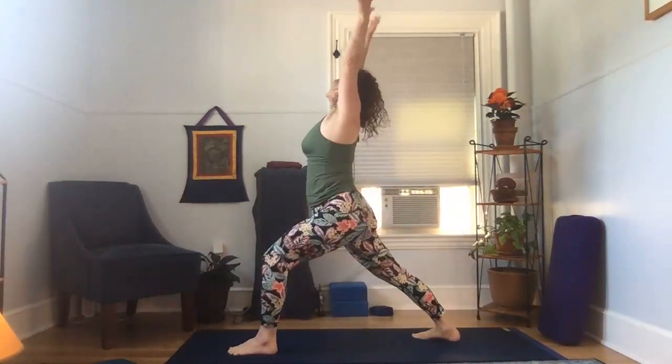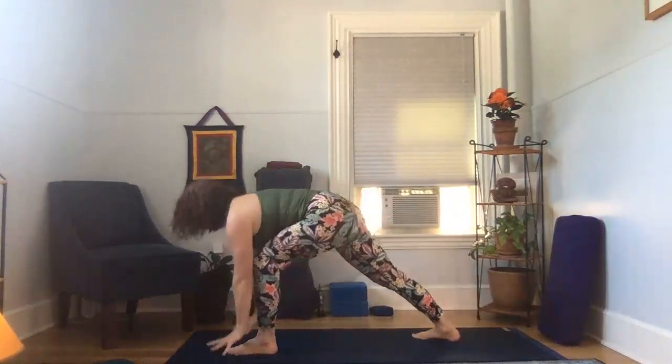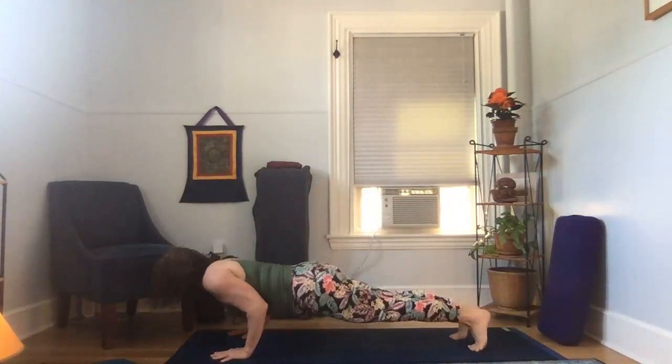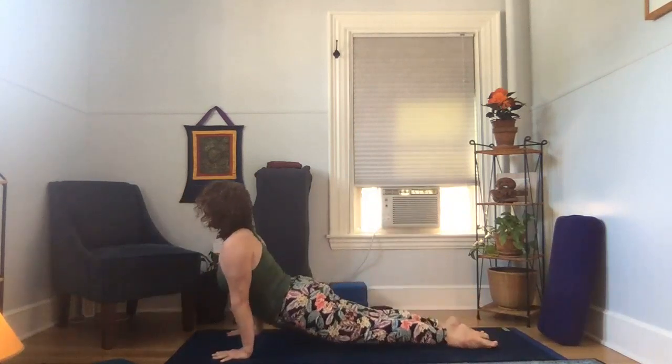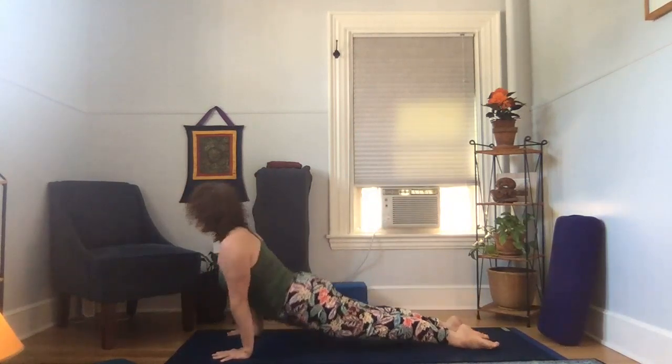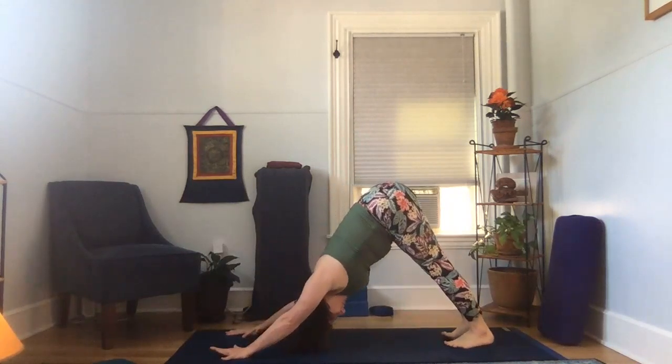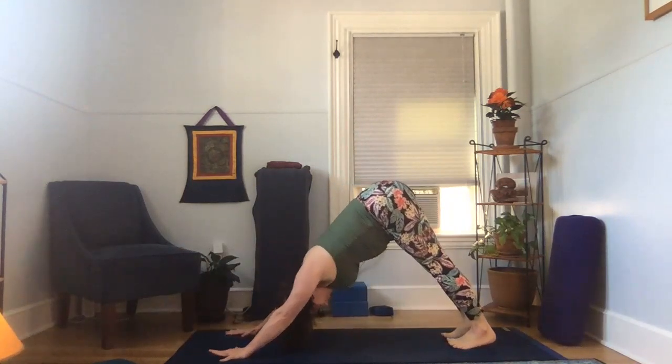Open. Exhale, return, step back, high push up. Chaturanga, low push up. Inhale, upward facing dog, open. Exhale, downward facing dog, ground. Take a breath in and a smooth breath out.